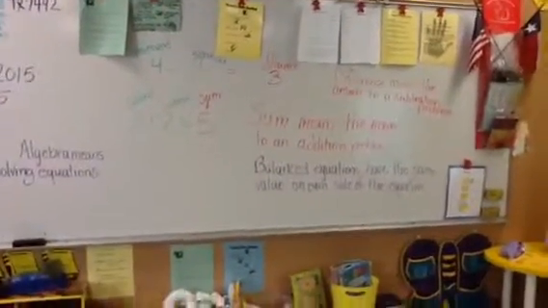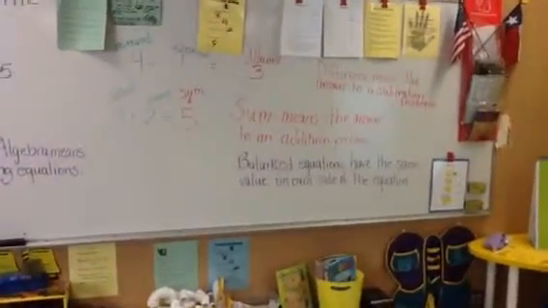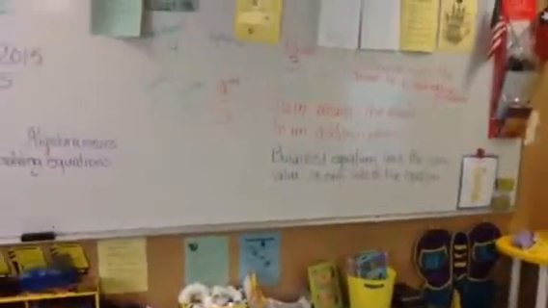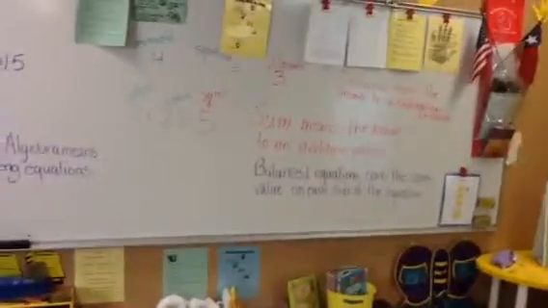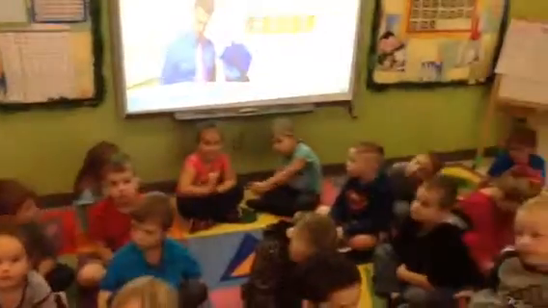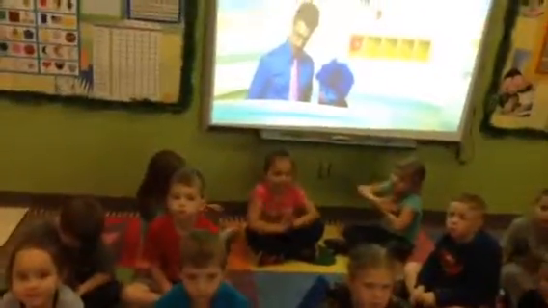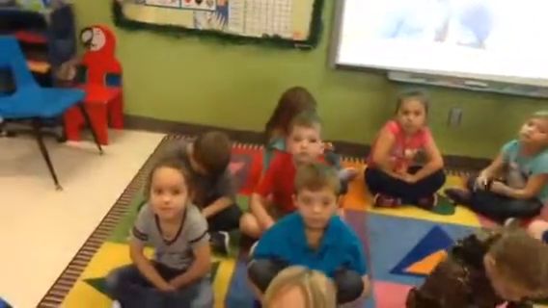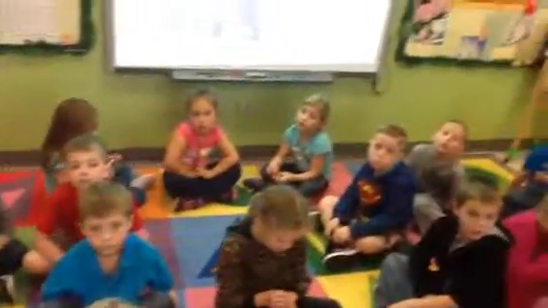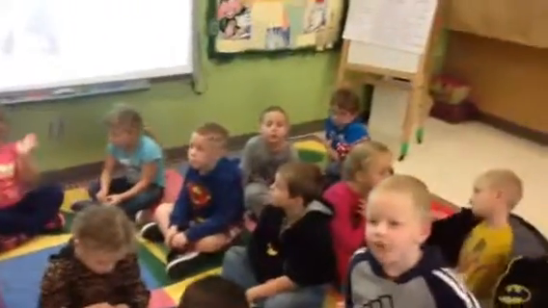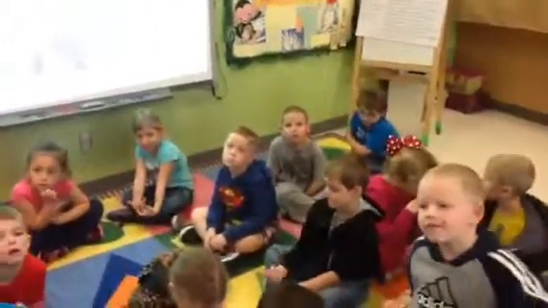Now, look at our board, up here on our board. We have been talking about equations for some time, haven't we? Yes. And there are equations that have subtraction and equations that have addition. Now, we are going to be looking at that today, and we're going to talk about a new thing: how to balance our equation. Now, pair share, what do you think a balanced equation means?